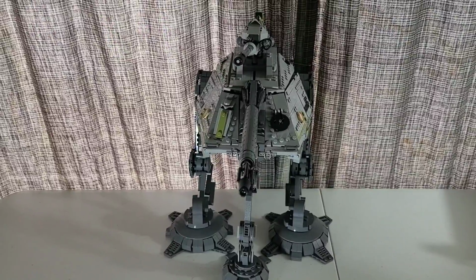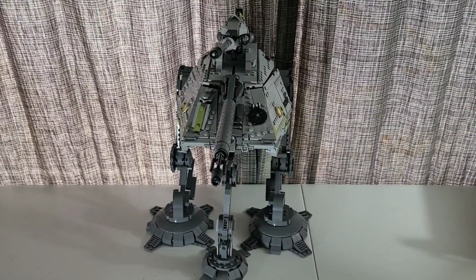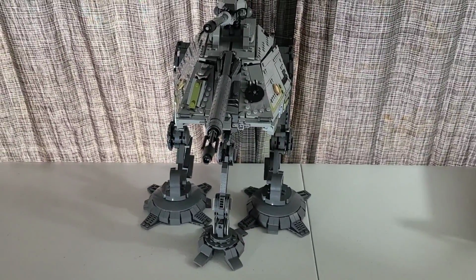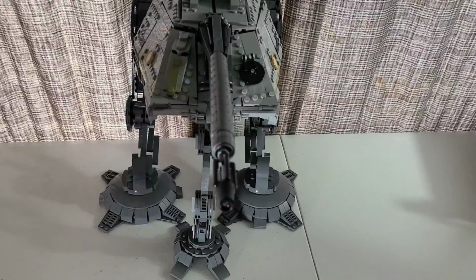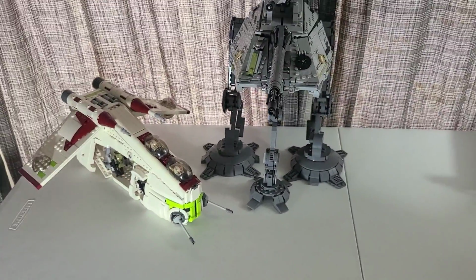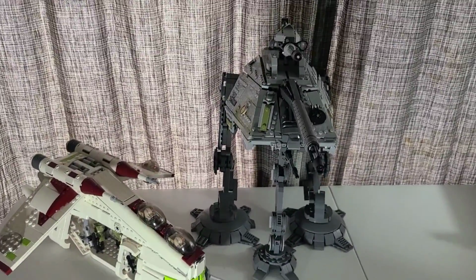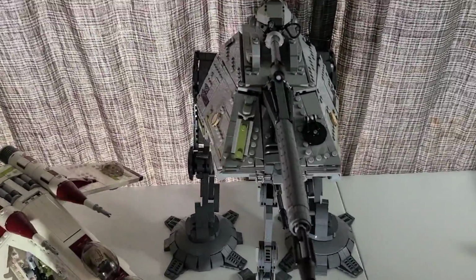Okay guys, so before I end the video, I did want to show you a scale comparison to other vehicles that are going to be alongside this wonderful walker. The best I can do is showcase it with the Republic gunship that will be right next to it. Again, these vehicles are both minifig scale, so seeing them right next to each other is really awesome. Again, just scaling it with other vehicles.